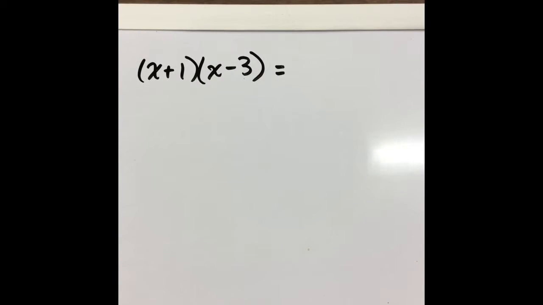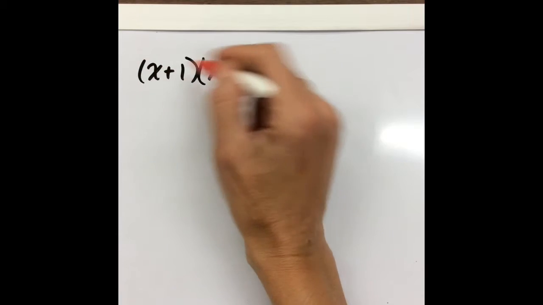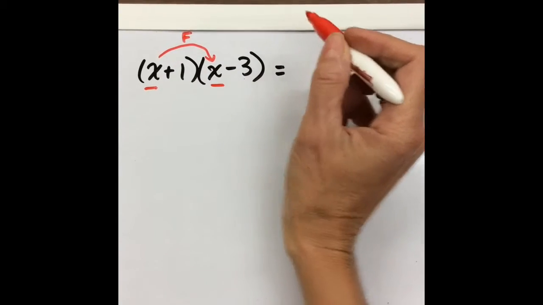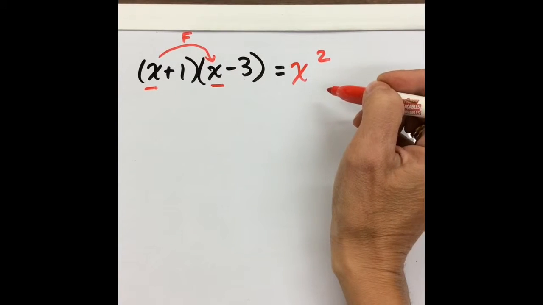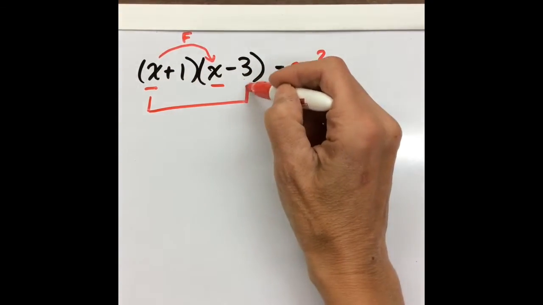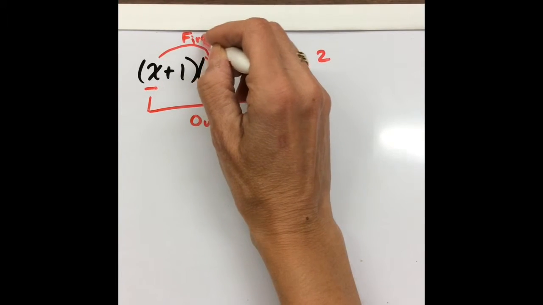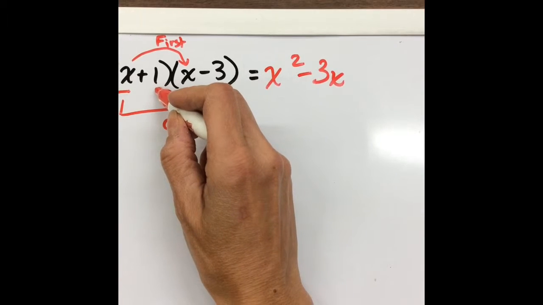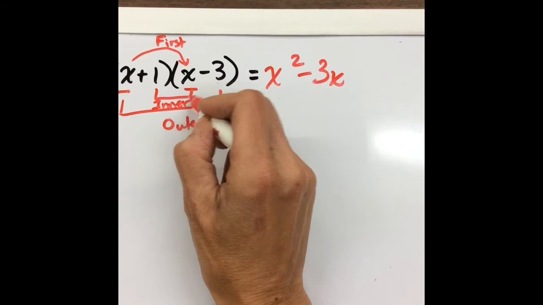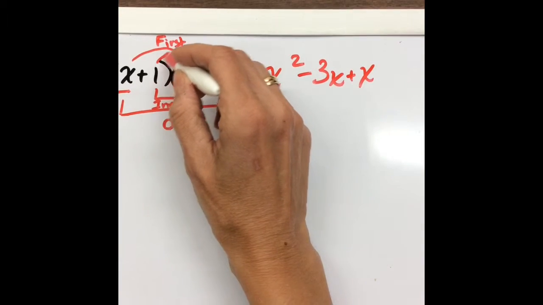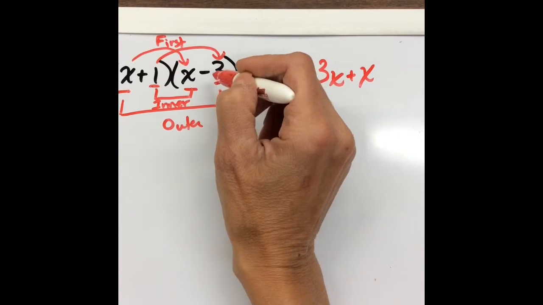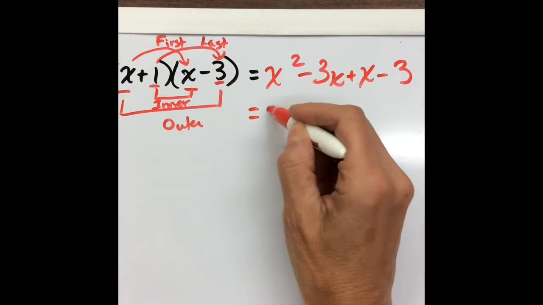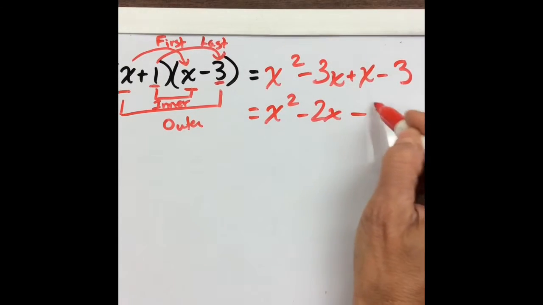So what I'm saying basically is what I've said before, multiplying every term in this bracket by every term in that bracket. But this way here, these are the first terms, so that's your F. And we get x squared. O is the outer. This is on the outer, and this is on the outer. That's your O, outer. That was your first. So that gives us negative 3x. And then inner is these two. So that would be inner. And that's plus x. And then these ones are the last terms in each bracket. And so the L is for last. And that would be negative 3. Always collect like terms and simplify, and this would give you x squared minus 2x minus 3.